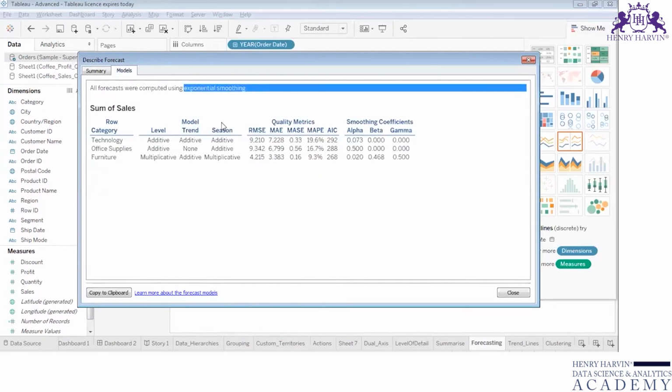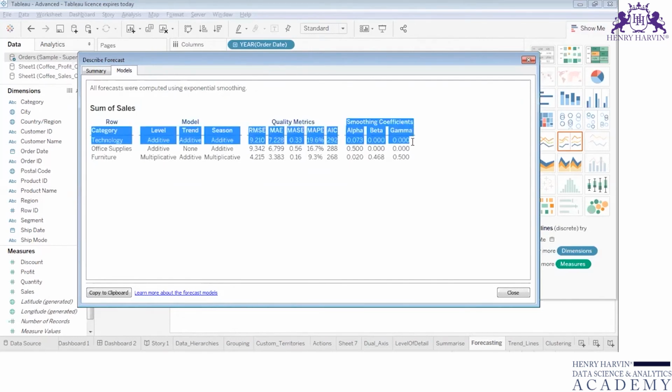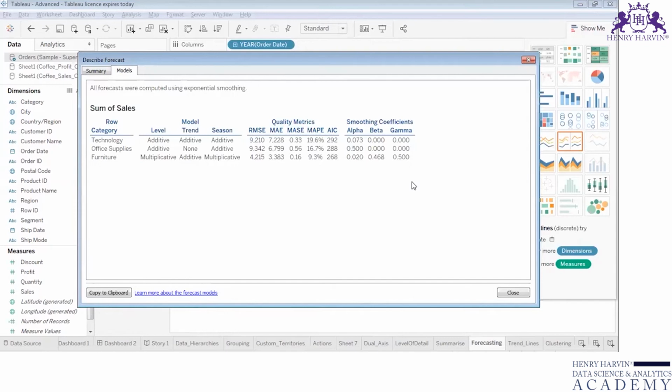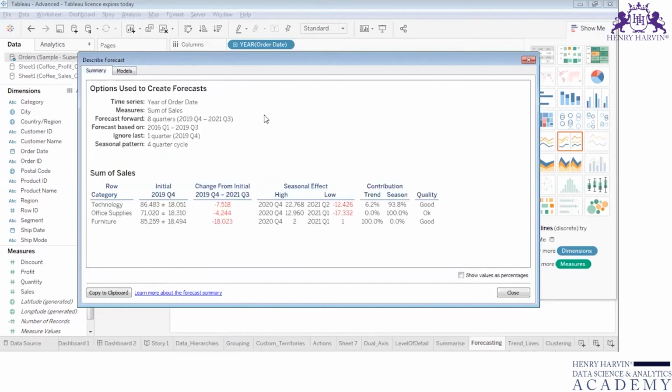These show the accuracy of each of the predictions, meaning the prediction corresponding to each category. I can see the accuracy looking at the RMSE values over here, or maybe the MAPE values, and these are the smoothing coefficients. If you are unable to understand these metrics, it's fine. These metrics will be understood by someone who knows data mining or supervised machine learning. But for you to understand, just using this function you can forecast the values, and these are the basic stats related to the forecast. It is telling me whether there is some seasonality or trend in the forecast or not.